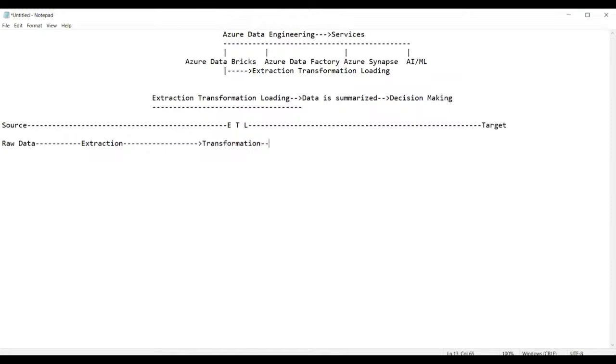Once the transformation is done, the data is finally prepared and loaded into the target, which is called the destination. Getting my point?